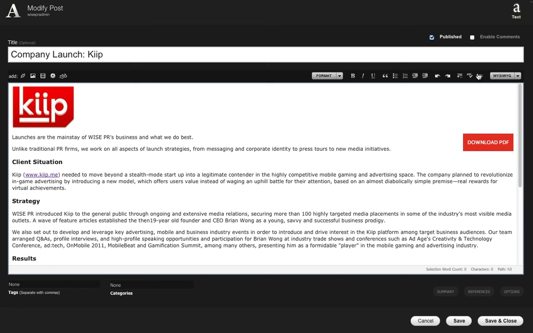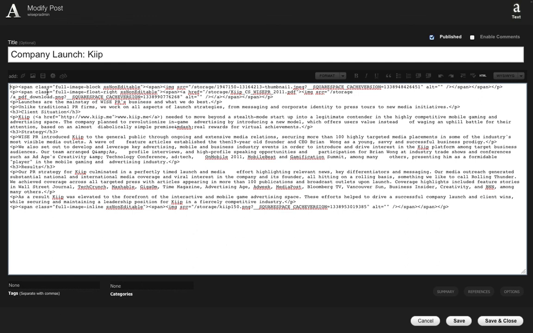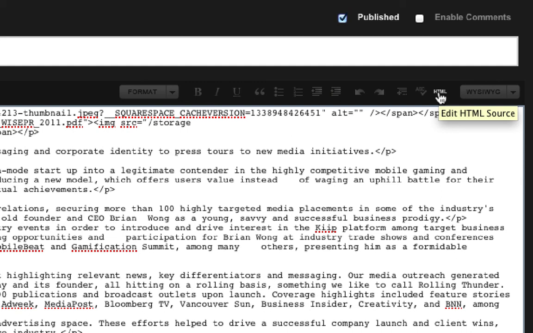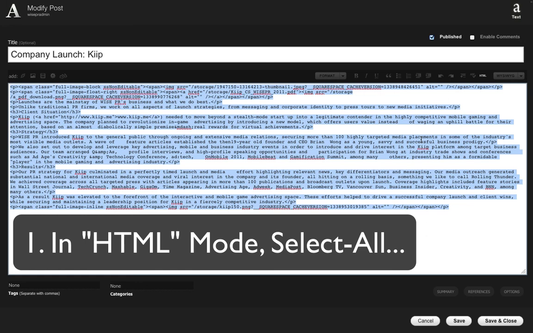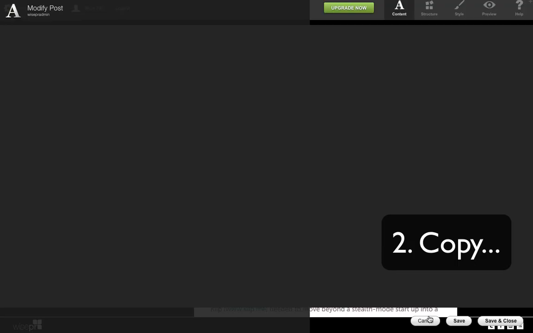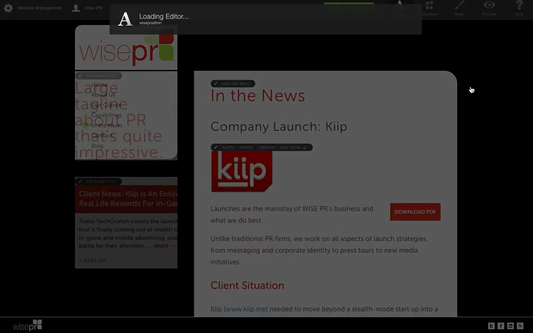It's probably easier to see at this point if we switch over here to code mode. So this whole top line, that's the logo. The second line here is the PDF. Actually, it's second and third. And then the whole document. And then the last line is that other image, that alt image that's feeding the home page. So if we come back here, I'll create a new one based on this. Since I'm in HTML mode now, I could just select all and copy. And then I can say cancel here. And we can say post new entry.